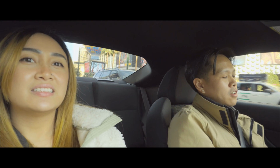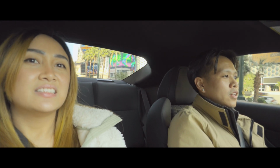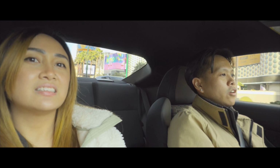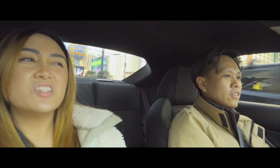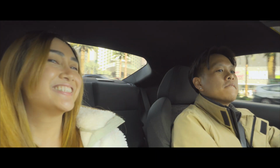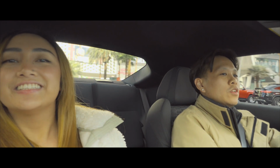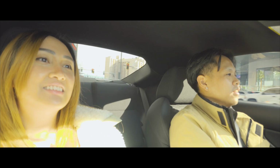Okay, I guess all the things that you hate about this car are because it's small, but I think all the things that are great about this car are because it is small, and that's what makes sports cars fun, because they're small. And I just feel like I don't have a general care for sports cars. If you drove it, you would understand. I don't think I would, because I hate driving.